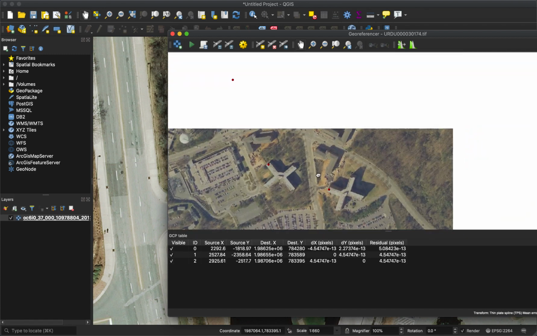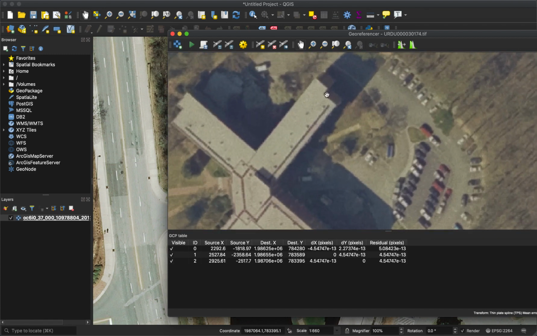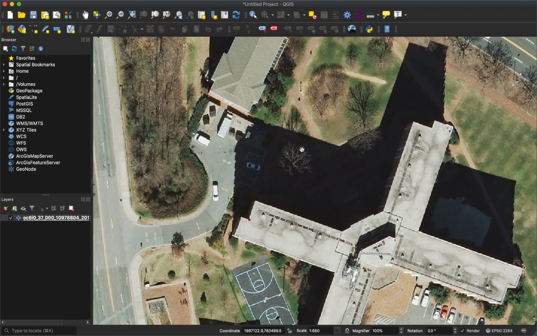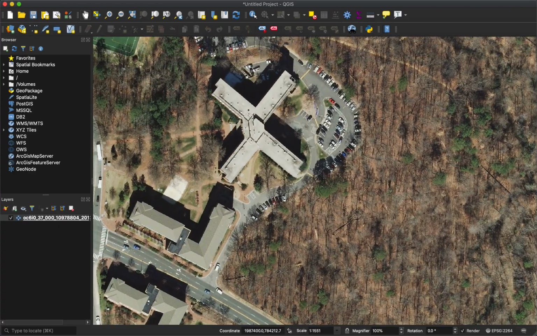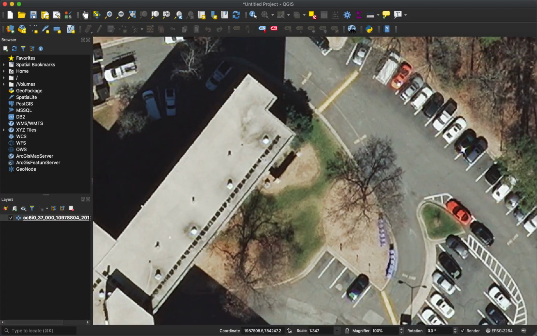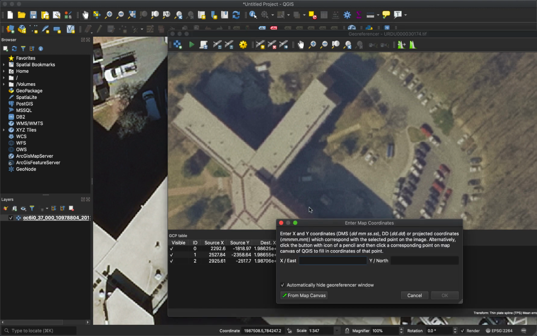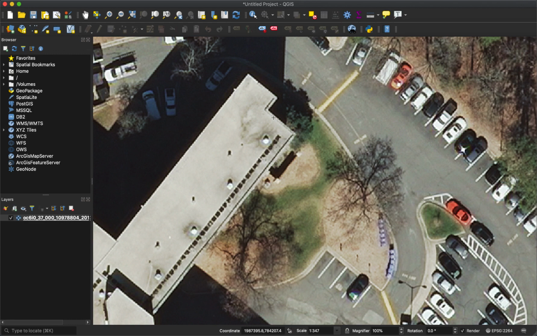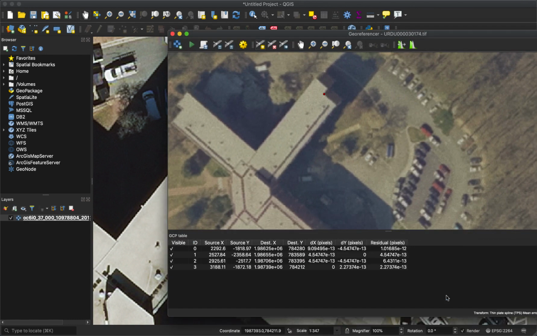Let's move with the hand. Let me just go get this one over here. Again, let me move to the place I'm gonna be later on. Okay, so click here from map, and there we go. Click OK.